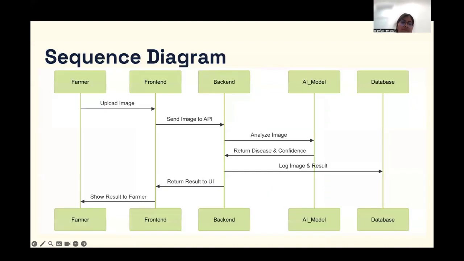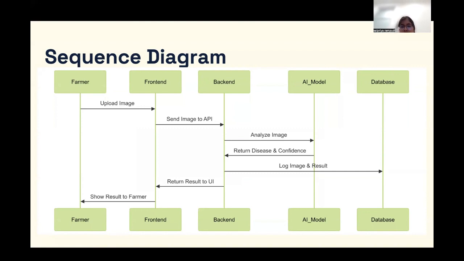Coming to the next diagram, the sequence diagram. The sequence diagram shows the step-by-step interaction between the different components of the system during the disease detection process. The process begins with the farmer who uploads the image through the front-end interface. The front end then sends the image to the backend API, which processes the request and forwards it to the AI model for disease analysis.